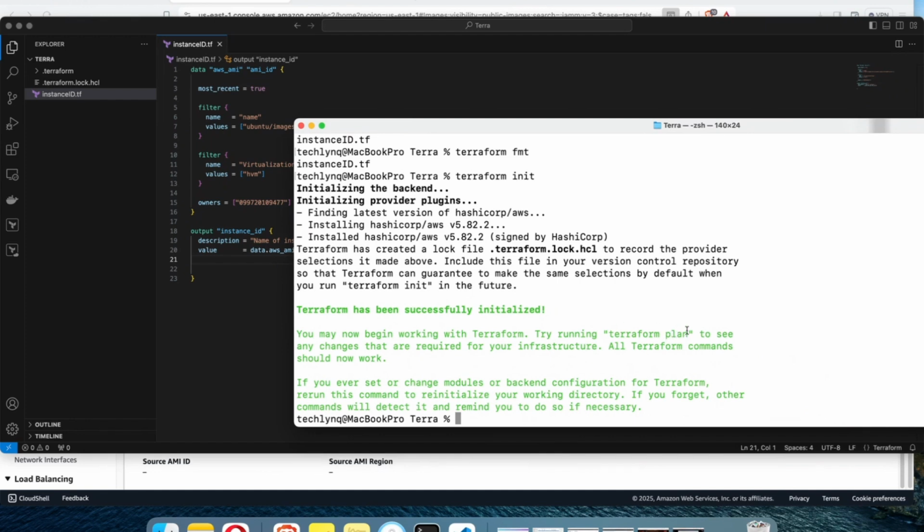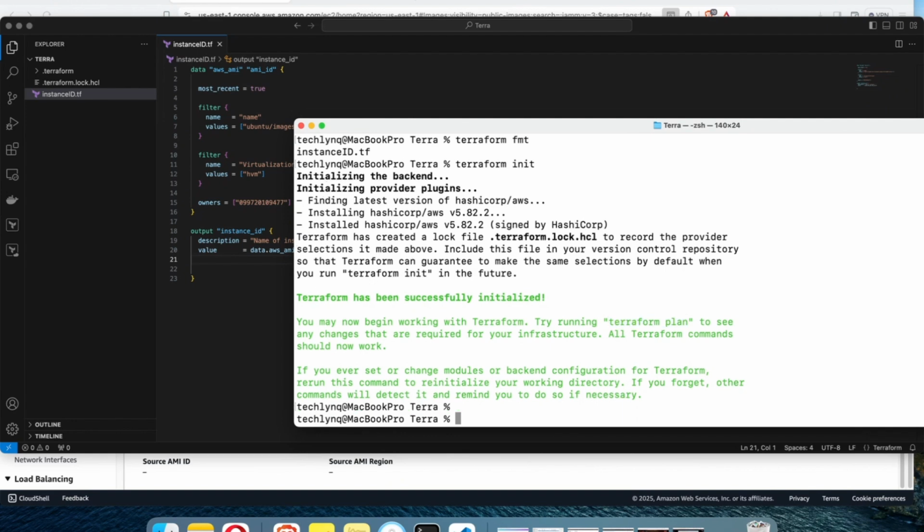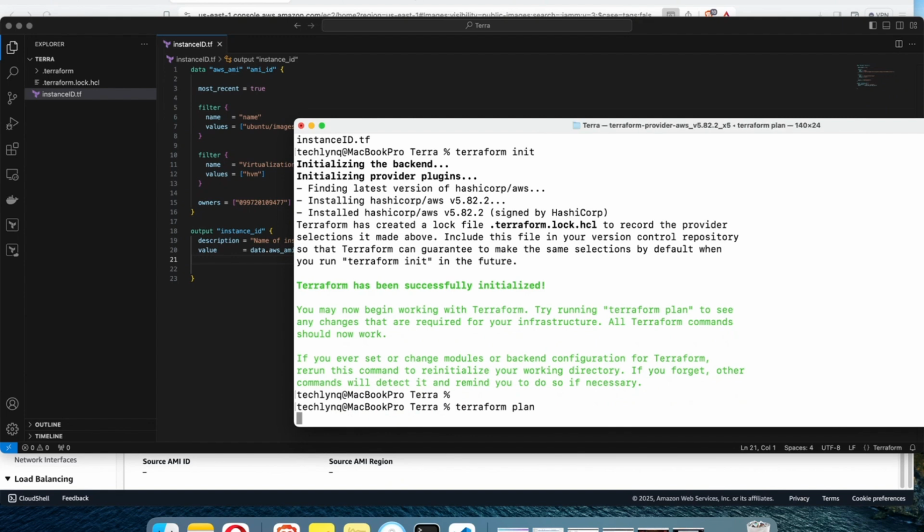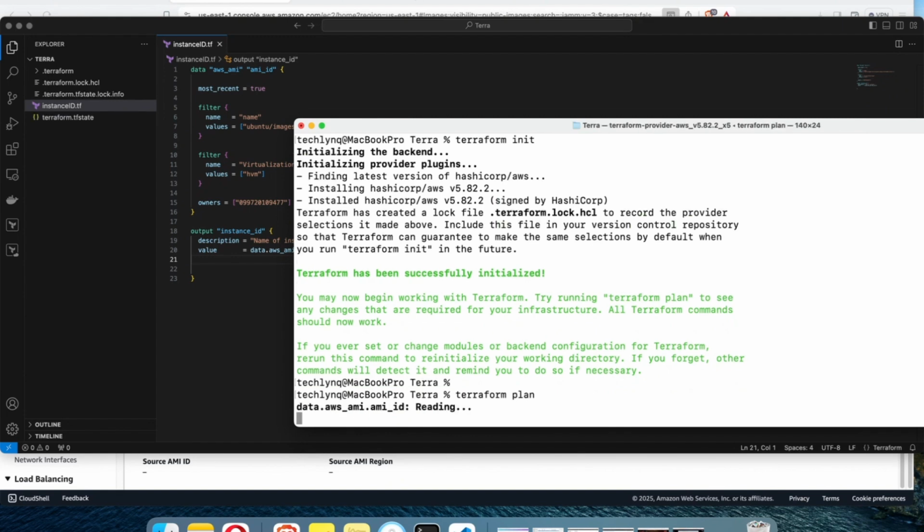So as you can see, we can run terraform plan, which is not necessary in this case because all we are trying to do is fetch information. But if we were deploying resources onto AWS, then this would be necessary because you first of all want to be sure that the action you are trying to take is what it should be. So let us try terraform plan as suggested to us and see what is going to happen. Hopefully it's not going to take as much time.